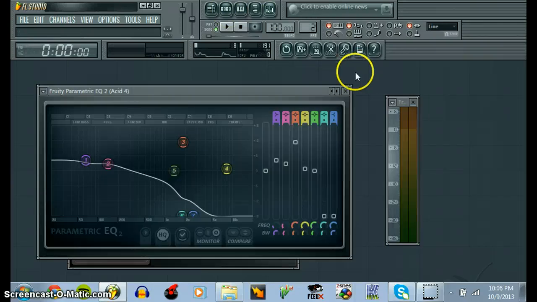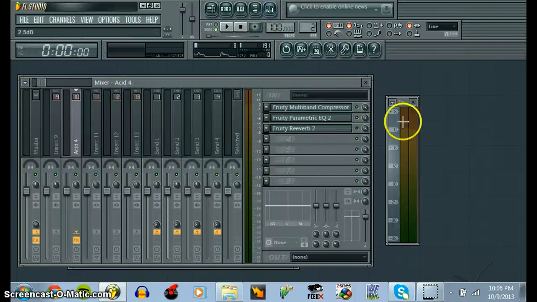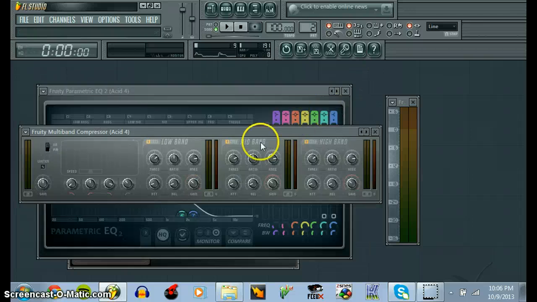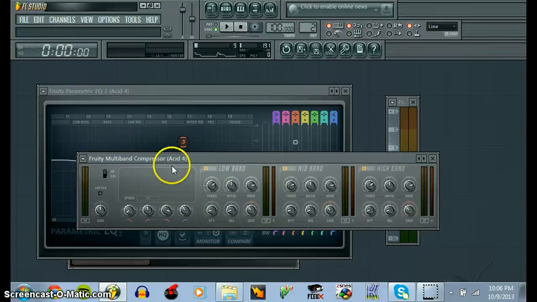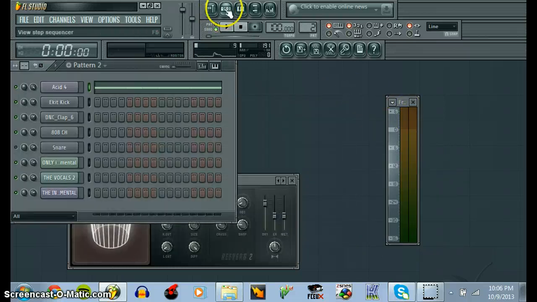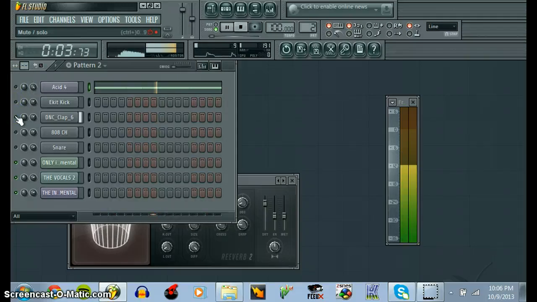And a quick review. These are presets right here that you can get off of the soundboard. Usually you always want to use your compressor, your multiband, and your dB meter. Forgot to show you that. Right here I have it on -12.6, but the drums, however, I have each one on -12. So usually that's what I do. I put the drums on -12 and all the synthesizers on -6, unless it's a bass synthesizer, it'll be on -12, because I like to lower the bass and drums lower than the synths. And that's how I got the mix that sounds like this.